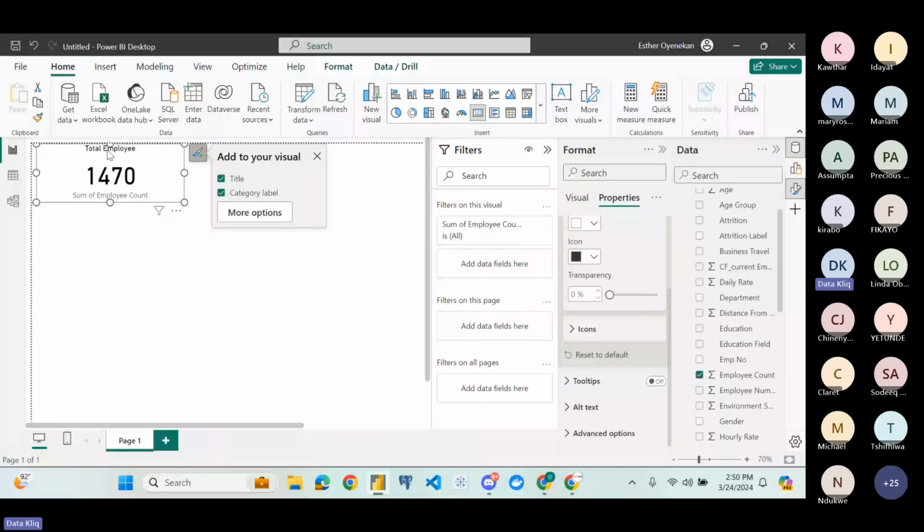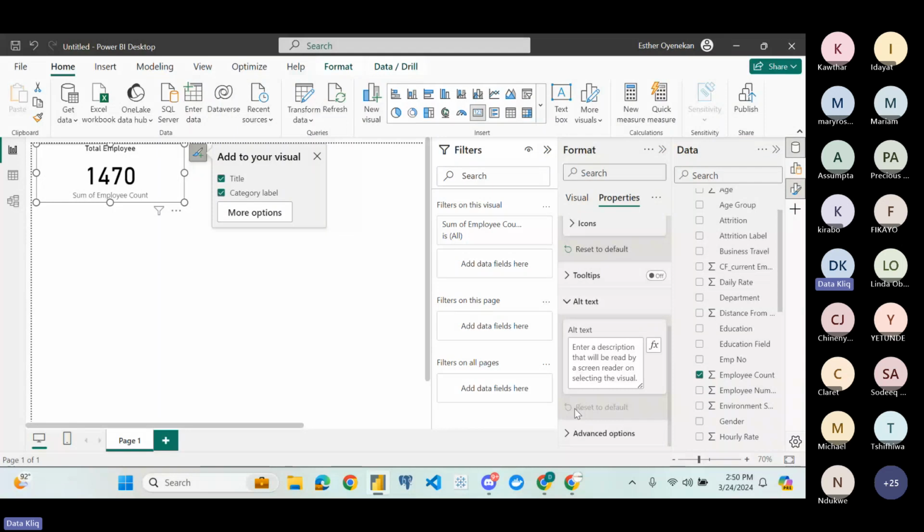Also, you have alt text. Alt text in case the person that might be viewing this chart in the future might be visually impaired. So you can just put it there. So this is what alt text is used for. It's a description that will be read by a screen reader on selecting the visual in case the person is not seeing it.